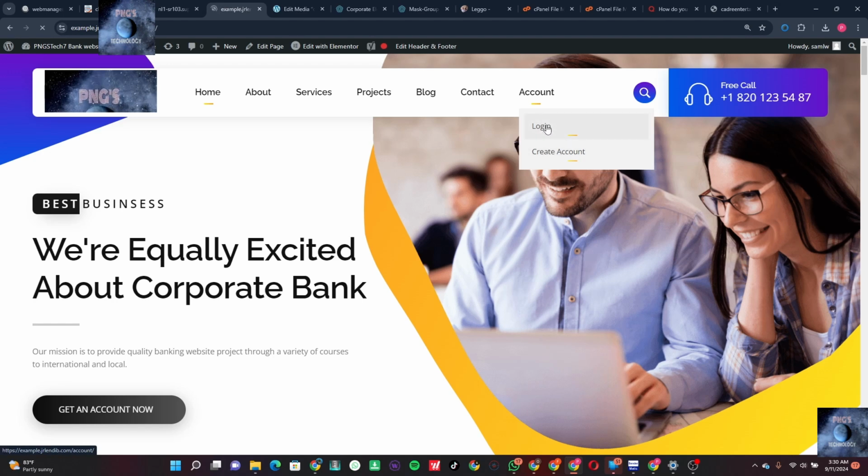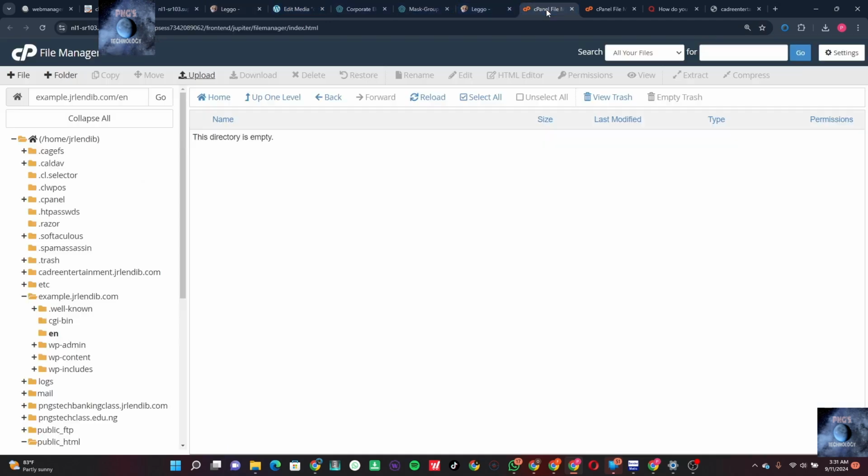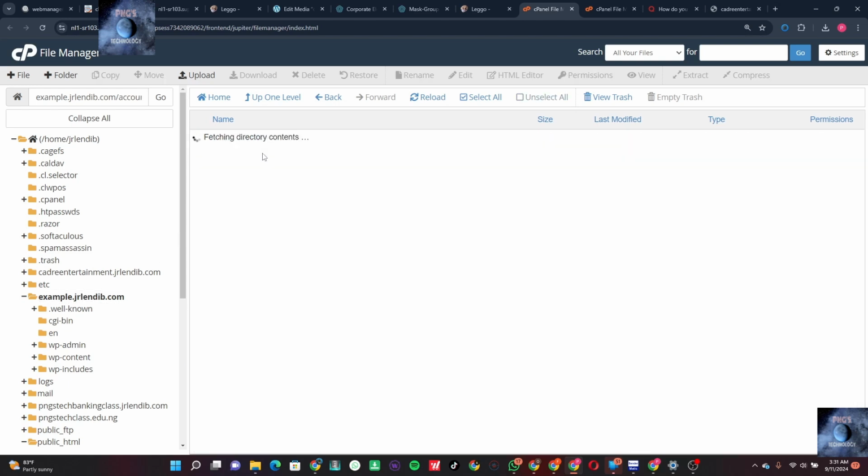So if I click on login, it takes me to my login page. You can see, if I click on this logo, it's supposed to take me back to my front end. So we need to change this logo link, so it's inside the accounts folder. So we're going to go back here, and we want to enter inside the account folder.